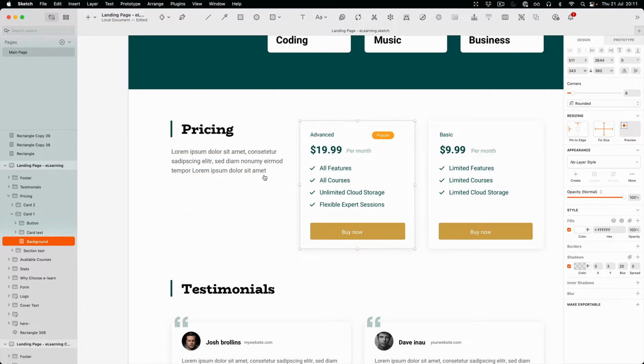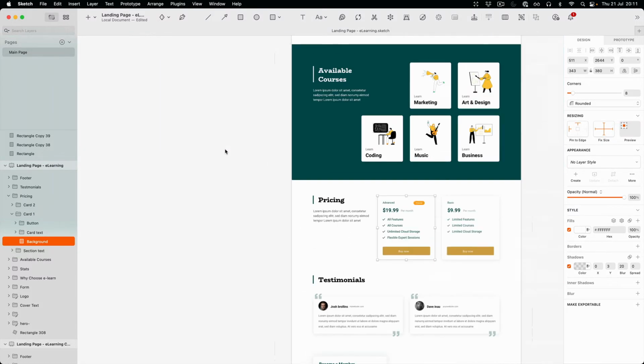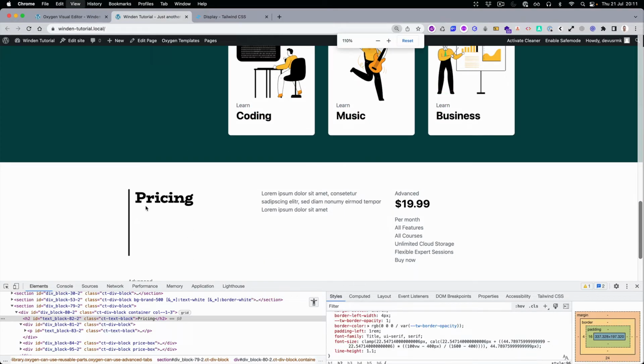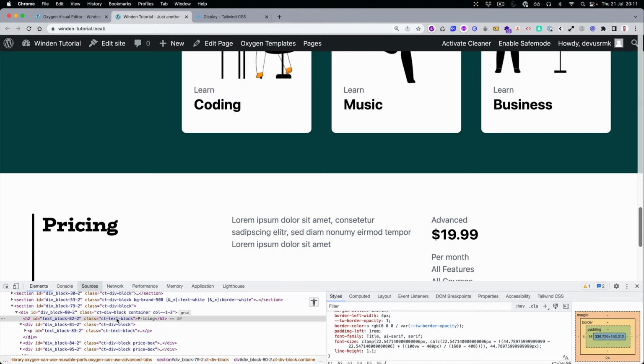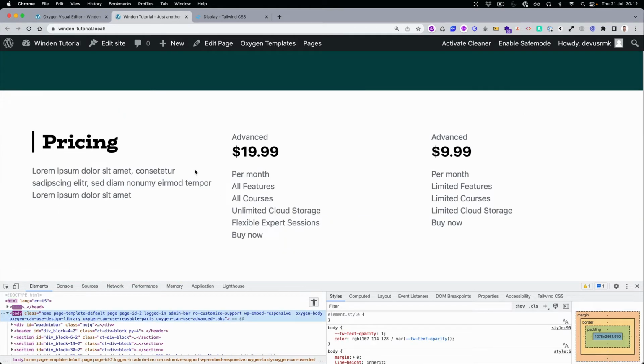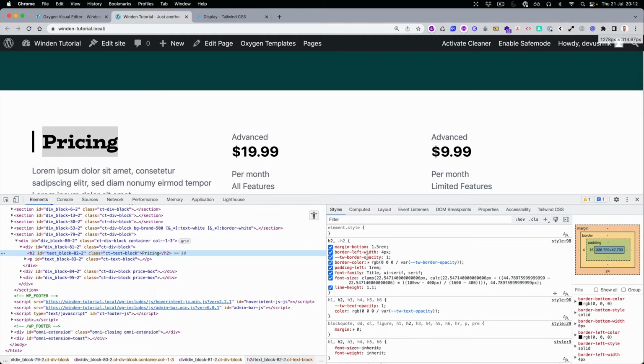Is this brand? Yeah, that's brand. But I think that this one is black. So let's just check. H2 border color. Yeah, this is actually a black.